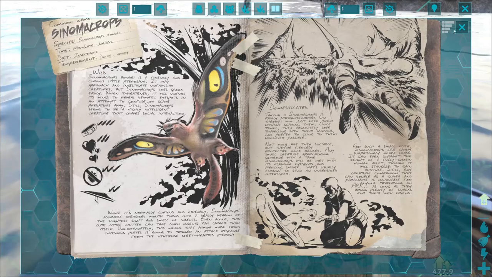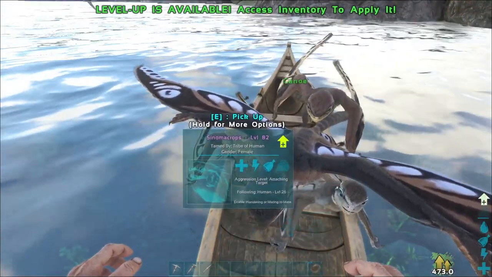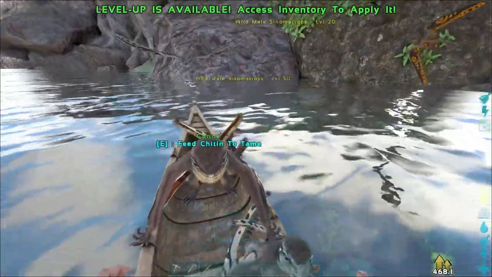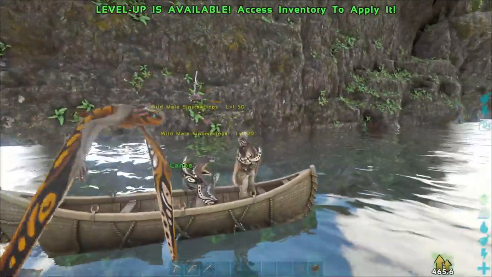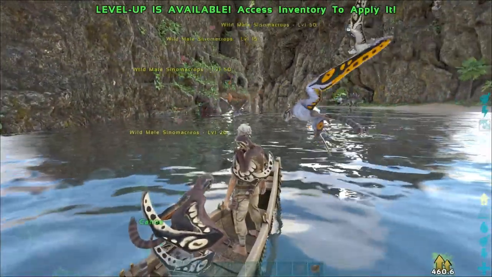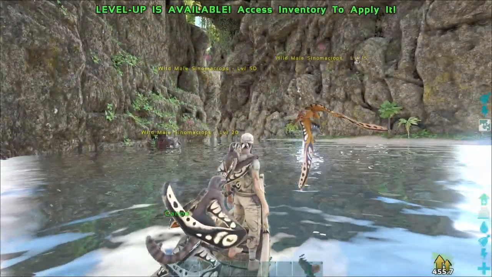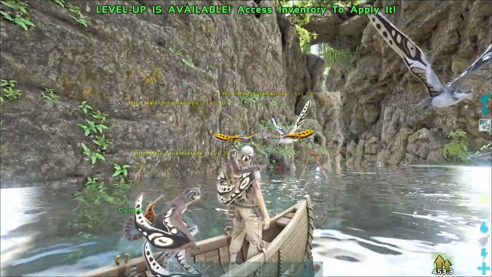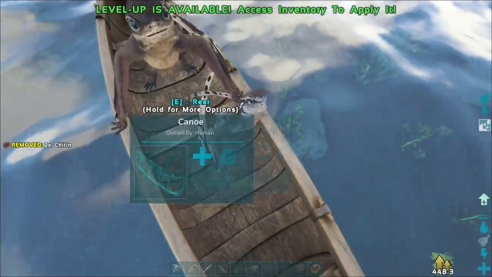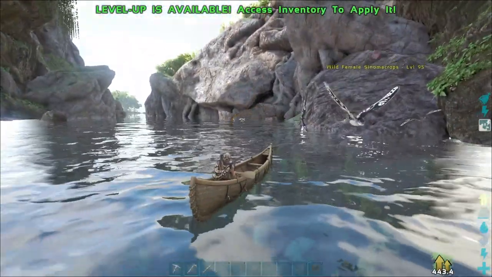That is awesome, guys. What the... Oh my god. Hello, friends. Oh, there's so many. That level 15 looks awesome, though. The orange one. I'm just half tempted to tame me up a Sinomacrops army. Like, right now. Just start giving them chitin. You two will come back eventually. I'll sit in my canoe and we'll wait.